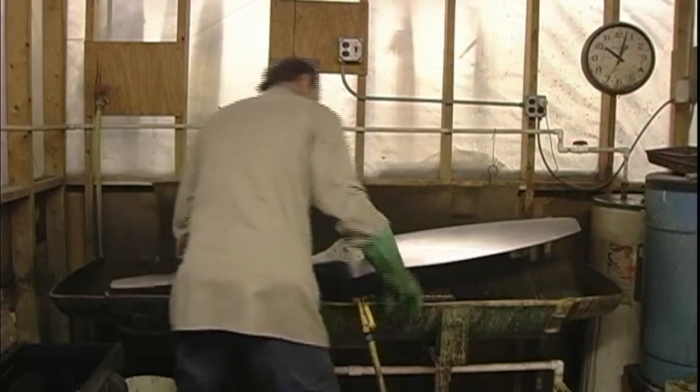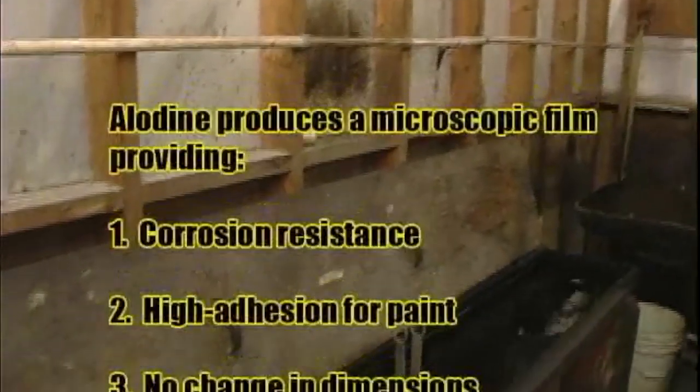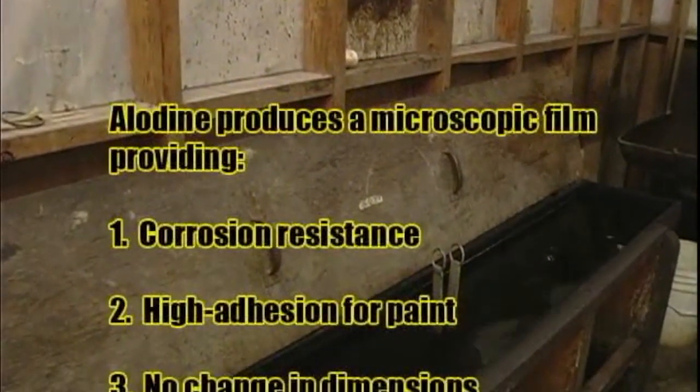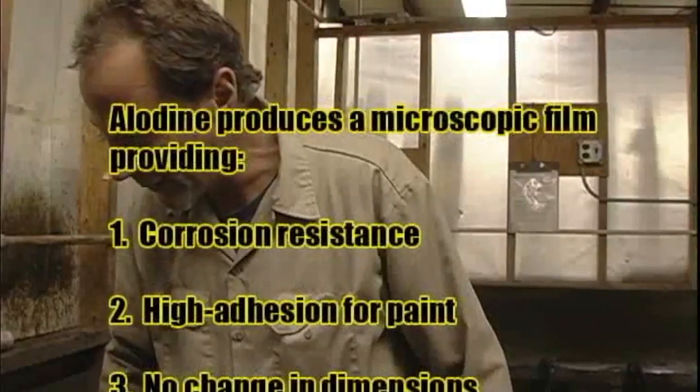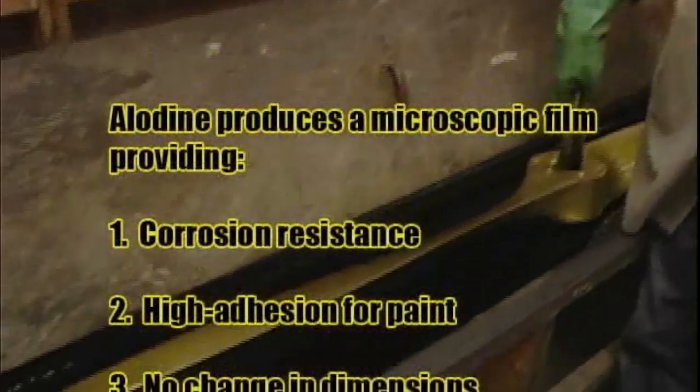It's two minutes. We're putting it in the Allodyne tank. And you leave it in there for a minute or two. As you can see already, it's turning a golden caramel color.